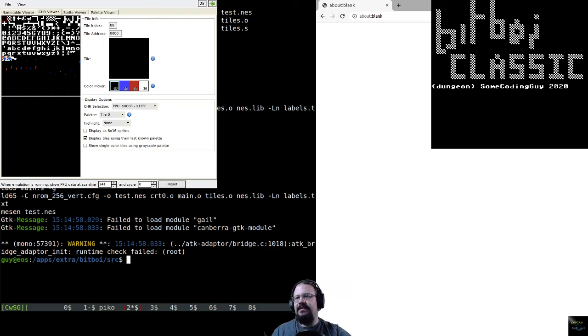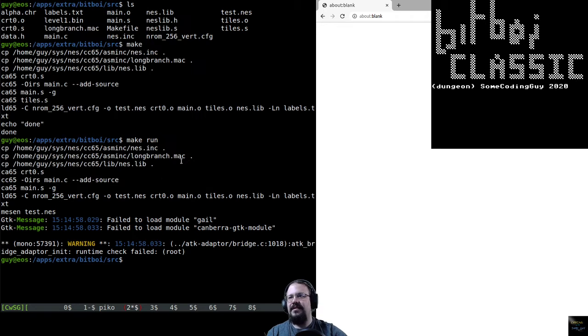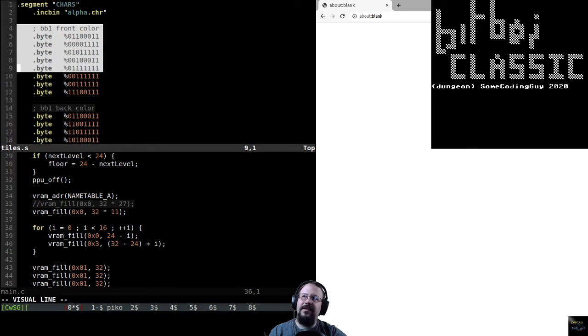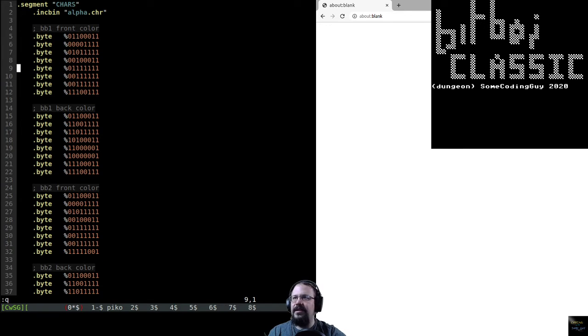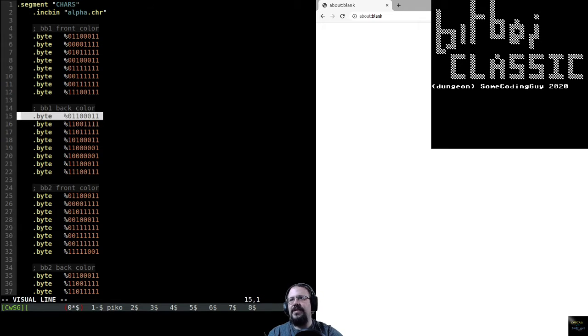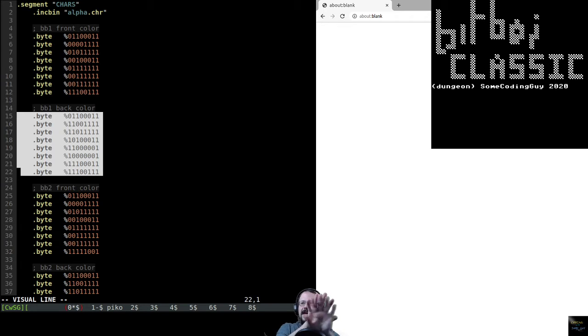So I show that, if you're looking over here, I guess you probably can't see that with the debugger up, but I'm showing that in some of the characters that I manually put in here. So I'll just get rid of this for a second. So this is like the front plane of a character, and then these are the bits corresponding to the back plane, and if you put them on top of each other, so like this bit here and this bit here, you take those two, that together is the value of that pixel. So you get 4 colors. If you switch the palette, you can get more colors, but that's the basic version of doing NES graphics.